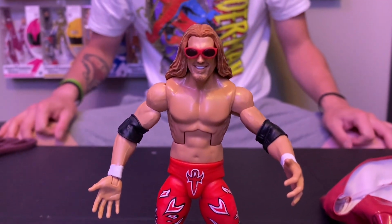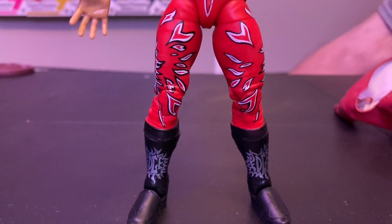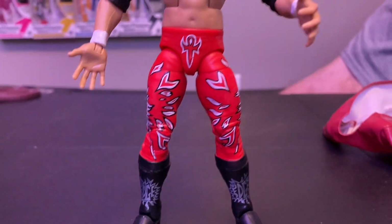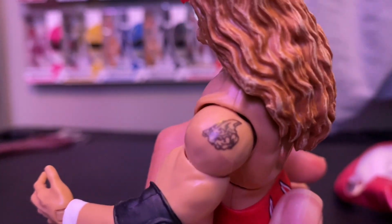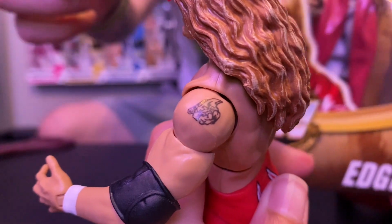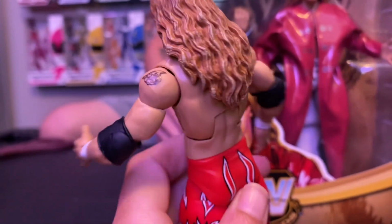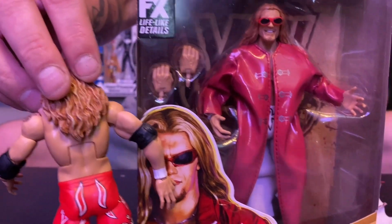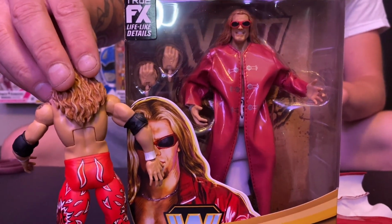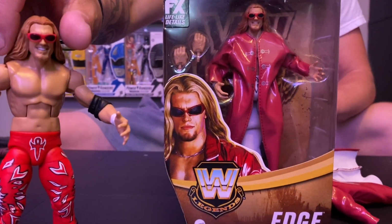Those pants are fantastic. Again, this is an older figure, so some of you probably already have this and have already seen the differences, but I did want to show, here is mine in box. What is that tattoo supposed to be? I'm going to have to look. I don't know. But you can see kind of the white pants in there, so that's really the only difference there, but I think the red pants just look really good. I do like the white one as well.